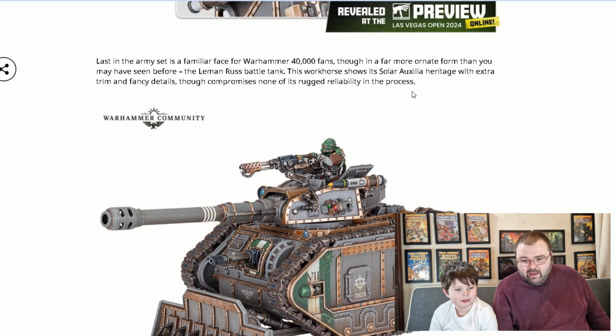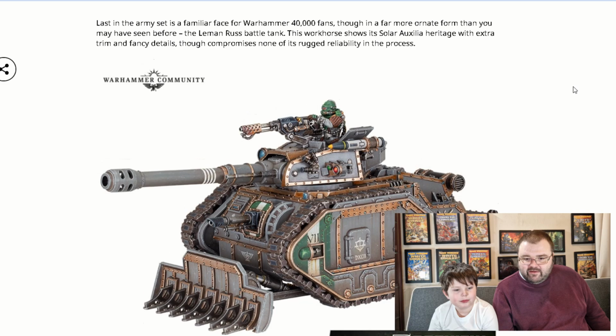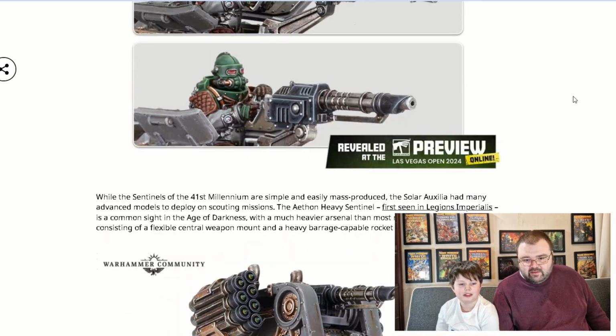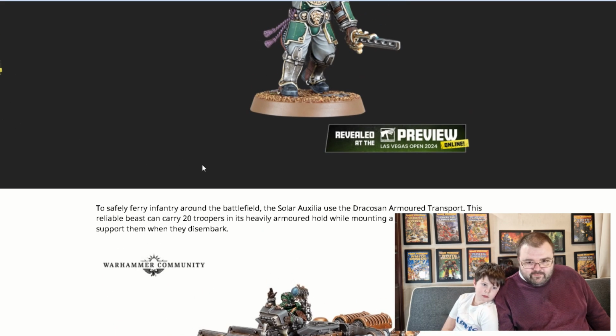But you could always find another model to replace him with. I think that'd be fun. Or just have a closed lid. You don't have to have anyone up there. Paint that. But I think this is solid. I think it's a good range. If you're into the Horus Heresy, I'm sure you're going to like this. I like the models for this in Legions Imperialis. I built those the other week, and they look quite nice. So yeah, they're quite cool, I think.